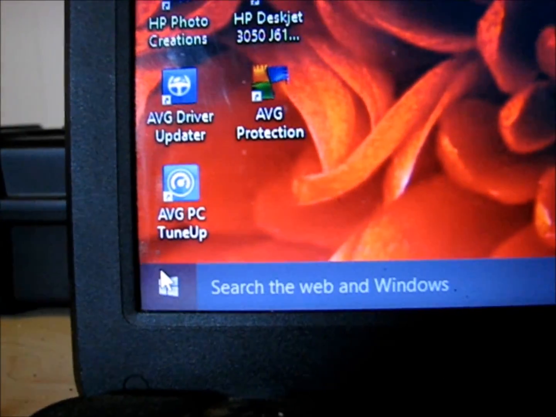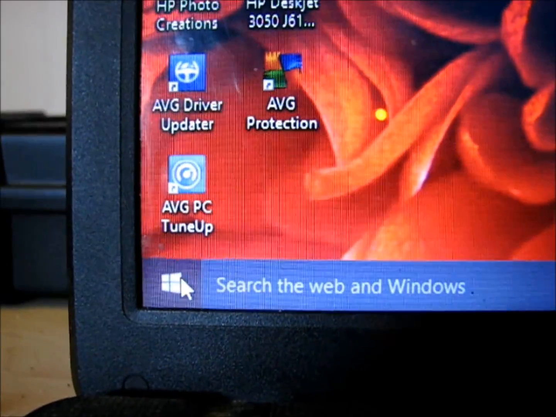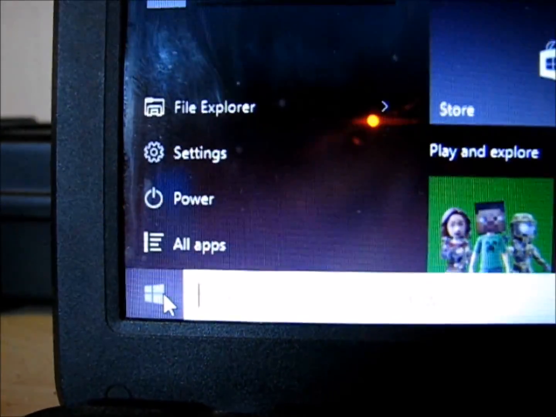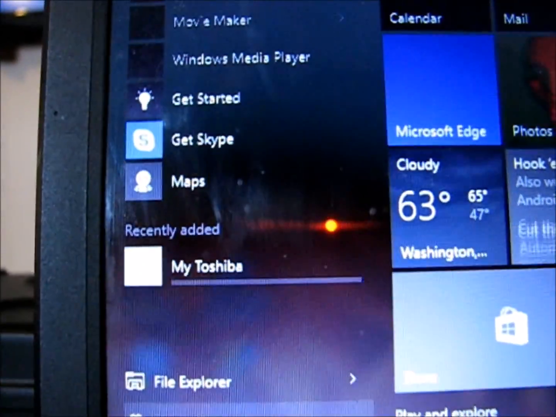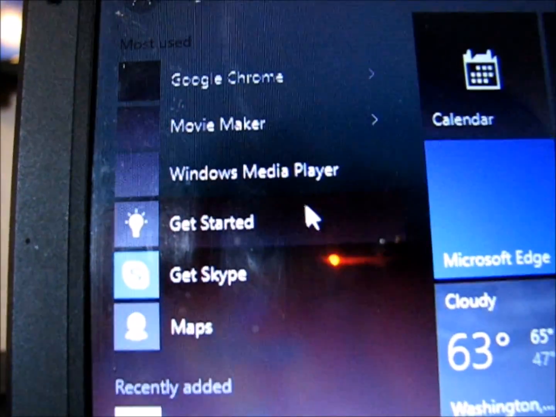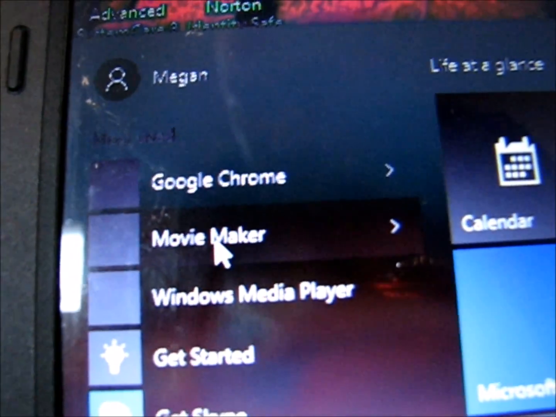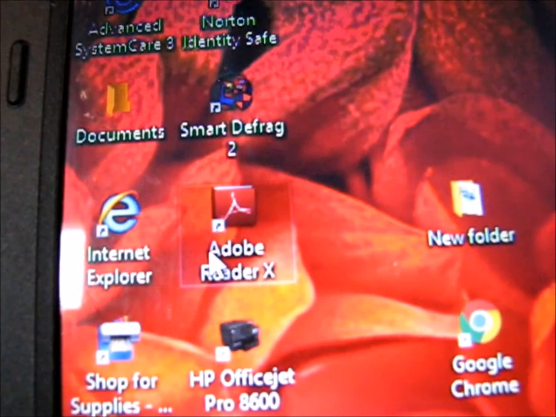Okay, I'm going to go down here to the little Windows icon, click on that. And then I'm going to go up to my Movie Maker program. Click on it, and my Movie Maker program comes up.